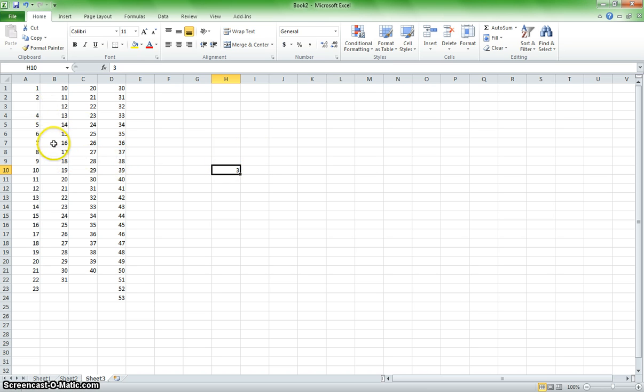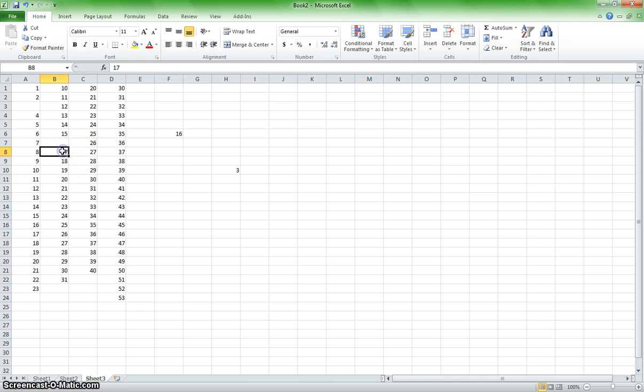So again, when I put my mouse at the edge of that cell, it doesn't change. You have to actually have selected that cell. So you select the cell that you want to move, and then you move your mouse to the edge of the cell. Any of the edges will work, just not the corner. It has to be the flat edge. And you can click on it, hold your mouse down, and then drag it somewhere else.